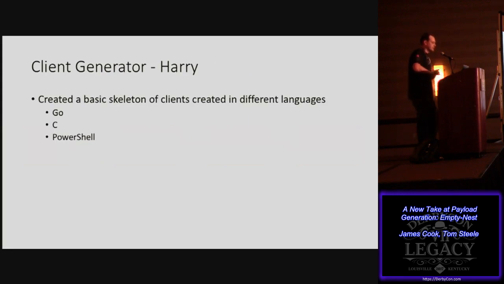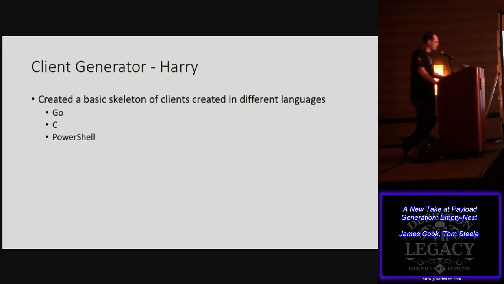All right, so next we have a client generator. When we talked to a few people, at first we were just going to release the server and let people come up with their own clients, so everybody has their own unique client that they can use without worrying about it getting caught. But people wanted more examples, and we thought it would be a good idea to give at least a skeleton of what a client should look like or what a client does. So we worked on creating one for Go, C, and PowerShell.